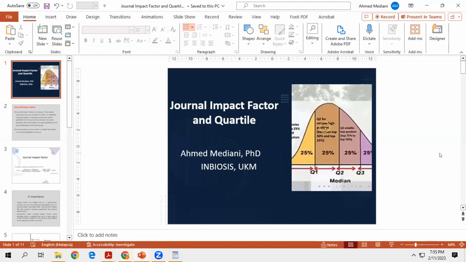Okay, we have maybe another 5 minutes. You can ask questions before we proceed with the Mendeley. I showed you how to use Quillbot, how to use the Merlin. My student will show you how to use Mendeley.